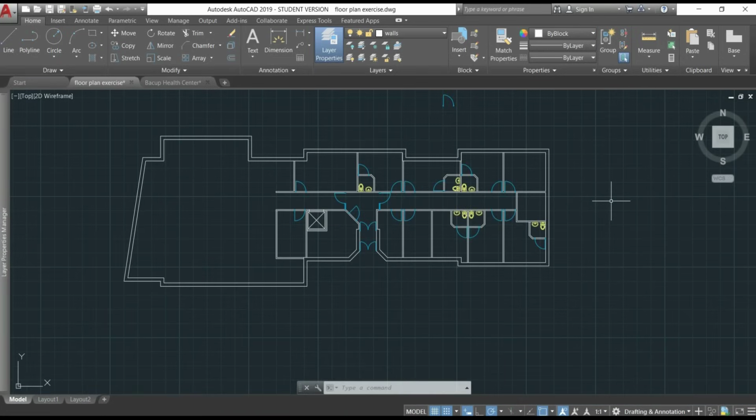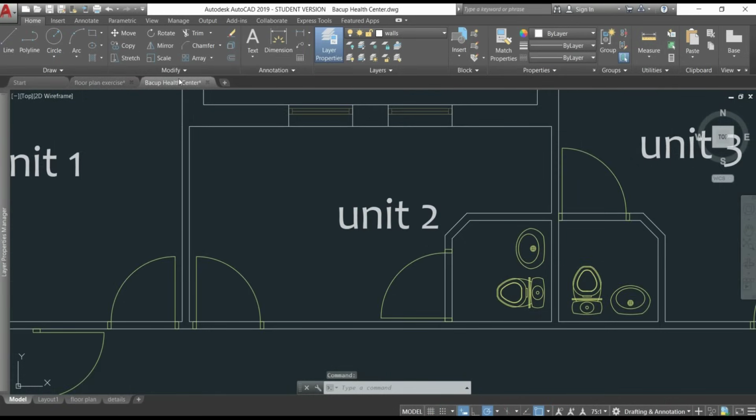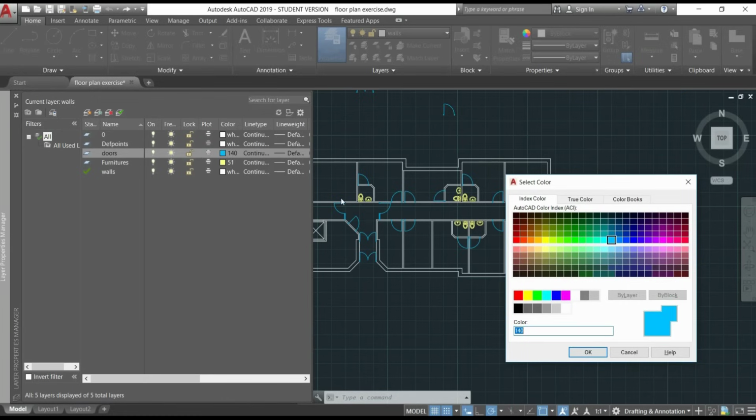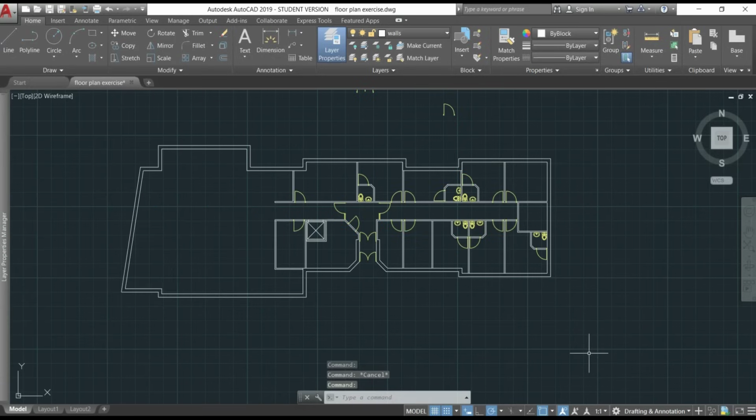Okay, we are almost finishing part 4, but before that I have to mention the different color of the layer where I have the doors. But no problem, you can draw with the color that you want. And when you want to change it, just go to the layer properties, click on color, then if I change it to yellow, you will see that all the doors changed.